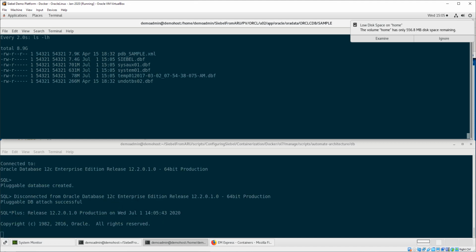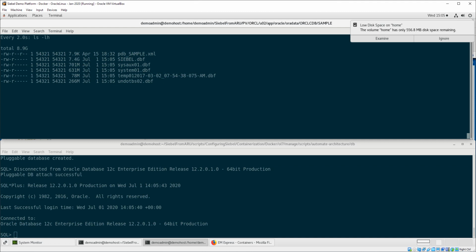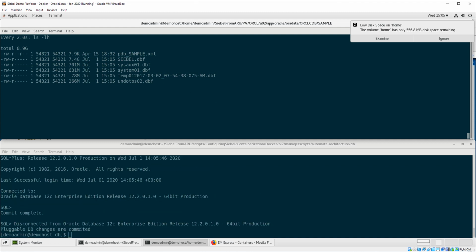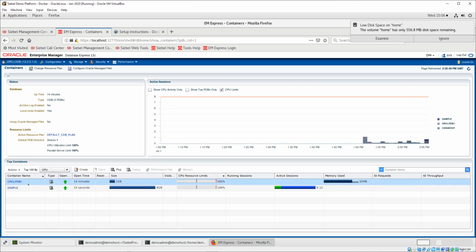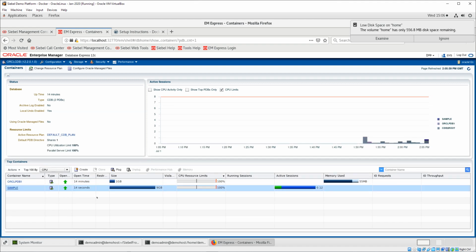Yeah, that looks a little bit healthier this time. So it's now plugging that database in, and there we go, it's finished. If we go back now to Enterprise Manager and refresh this page, we should see that we've now got the sample database in here. There we go, the sample database is ready for us now.